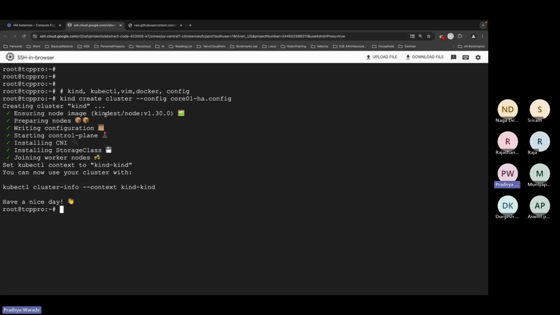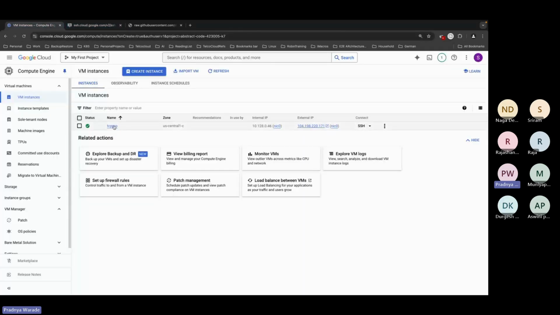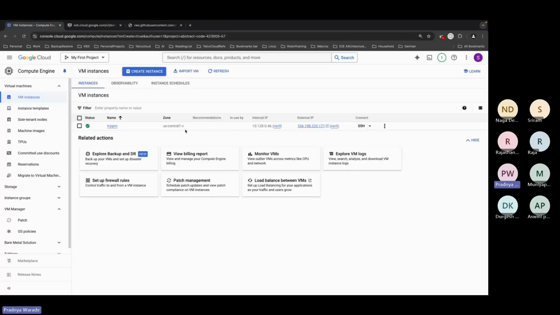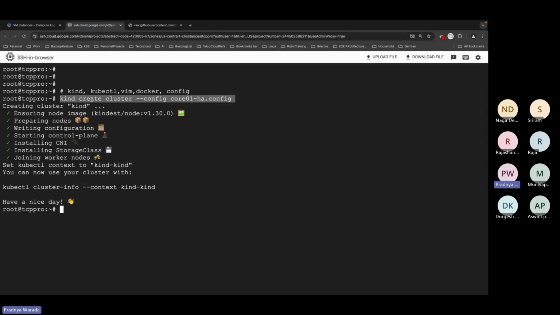But we would like to do it in our way. So instead of relying on GKE, what we did is we just launched one virtual machine in Google Cloud. That's the virtual machine, and for it we use the Ubuntu operating system. Any would do, but the latest Ubuntu would fly. So once we are done with that, we installed kind, kubectl, and the editor vim. You might have it already by default, but in my case it wasn't there.